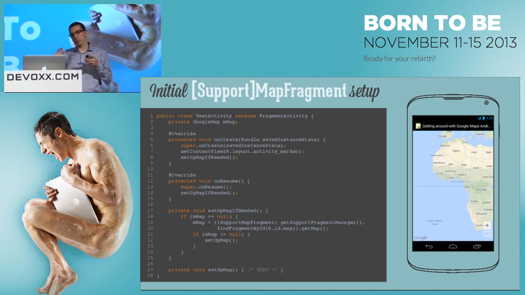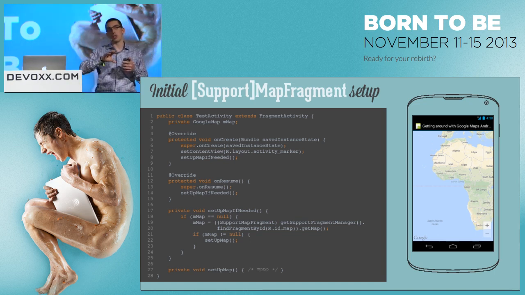There is something quite different from regular fragments here, which is that you have to call setupMapIfNeeded in onResume. In order to understand that, you have to understand how Google Maps works. When your device doesn't have the requirements to display the maps, the map view will try to download them from the Google Play Store.